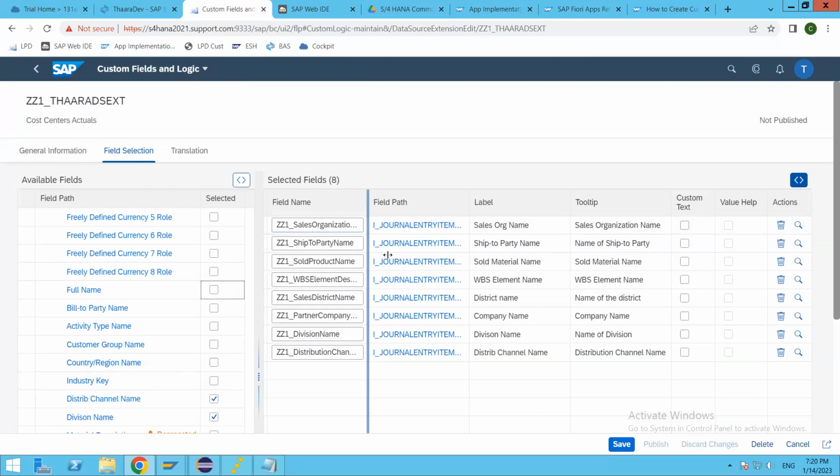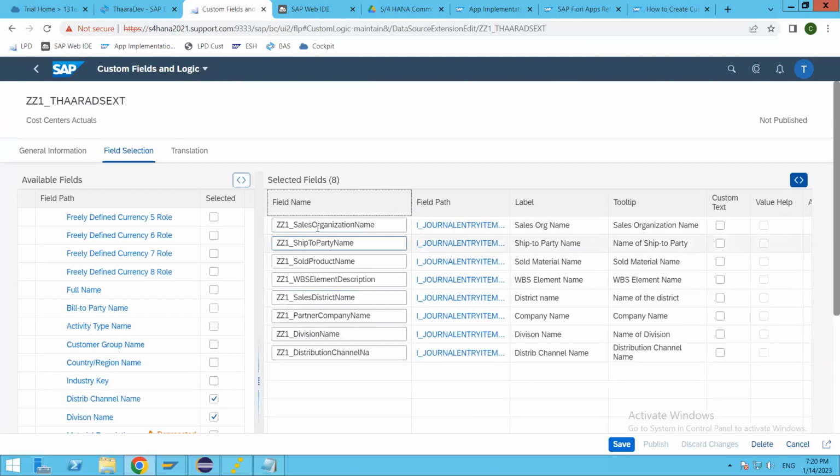And in this place, if you see, they are all getting added with this ZZ1 underscore sales organization name. And if we don't want this field to be like this, then we have an option, sorry, must start with. So this is the configuration that we have done.